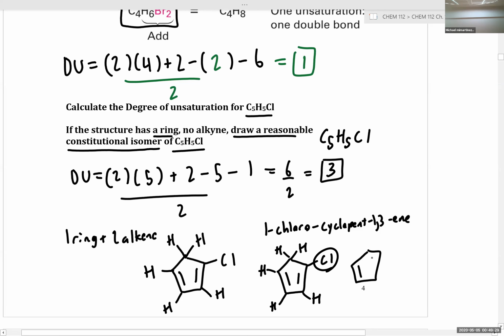You're more than welcome to move your chlorine to another carbon. We'll talk more about priority and how to rank groups in terms of carbon locant priority in the next chapter, once we introduce our halogens. But as you can see, there are a range of different regioisomers and constitutional isomers for this structure, and all of them are valid. This skill of drawing skeletal structures using DU in the chemical formula will be especially invaluable in structure determination.